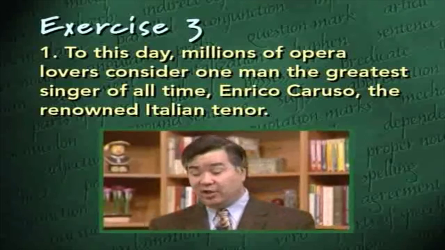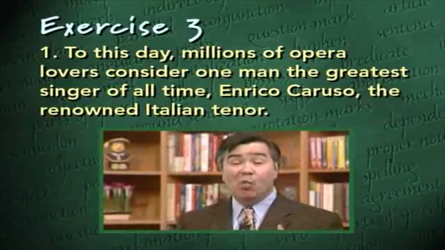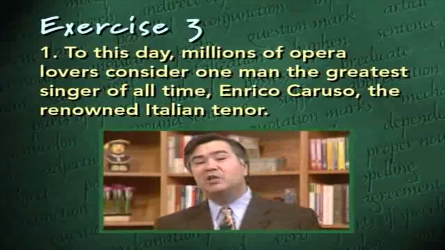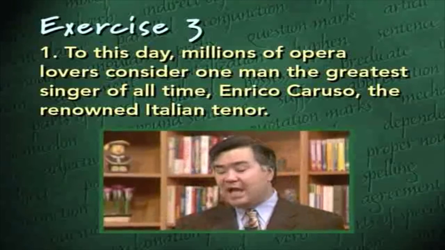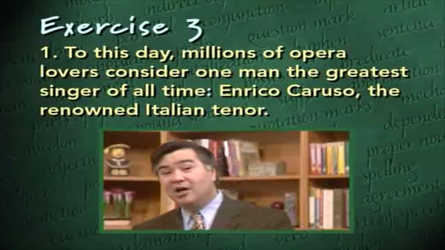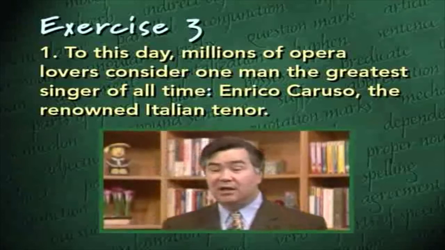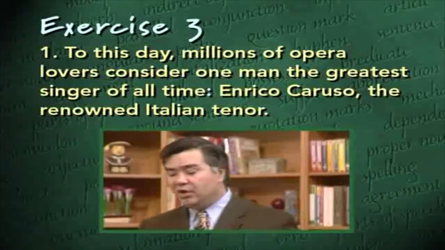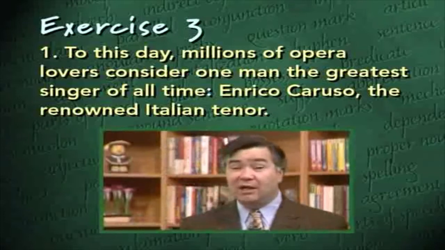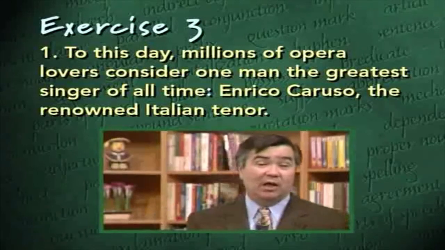Opera lovers consider is the subject and the verb, and there's really only one independent clause, and therefore a semicolon wouldn't really be appropriate. But there is a place where a colon ought to be used, and that would be after the expression "the greatest singer of all time," colon, because what follows is equivalent to or a restatement of what comes before. The greatest singer of all time is who? Enrico Caruso, the renowned Italian tenor. So what comes before and after the punctuation mark there is basically equivalent in meaning. So a colon would be the appropriate punctuation mark to use.